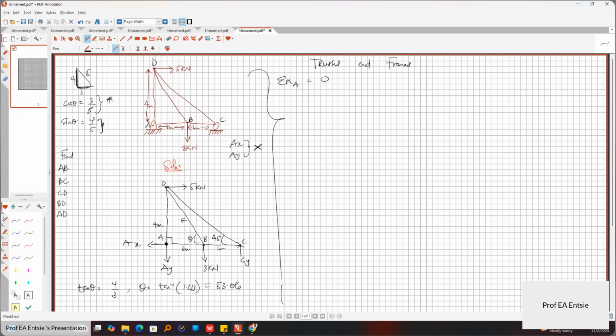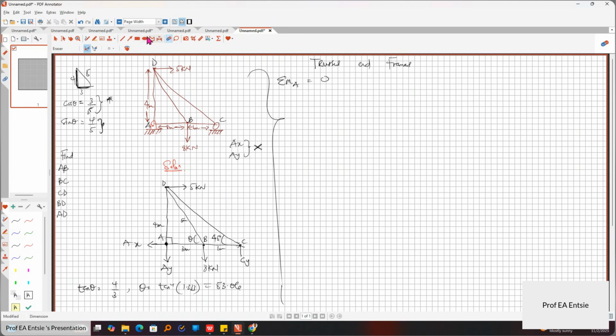So taking moment about A, 5 kN will take a moment. So how will it do that? So you put your finger at where I've placed the black dots at A. Look at how the 5 kN will cause a moment on you. So you can say the 5 kN will cause a moment clockwise, through the point A. It will rotate you clockwise, which is negative. Clockwise is negative.